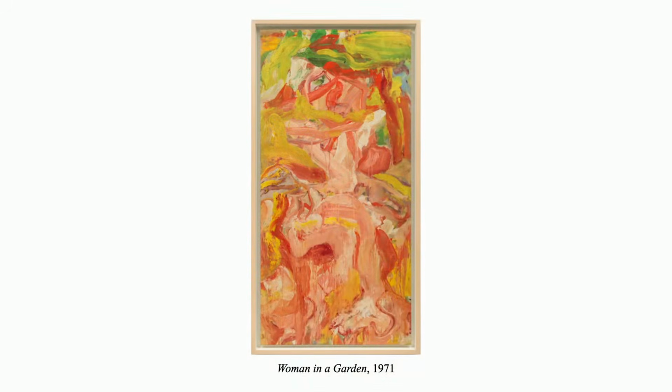And as you mentioned landscape, I want to ask you about the relation. One of the things he said he was struggling very much with was trying to reconcile the figure and the background, or the foreground and the background. We have two examples in the show, of course, Woman as Landscape, 1954, and also, in the last room of the show, Woman in a Garden from 1971. I just want to hear you reflect on the relationship between the figure and the background, the surrounding landscape, and how you think he successfully reconciled those.